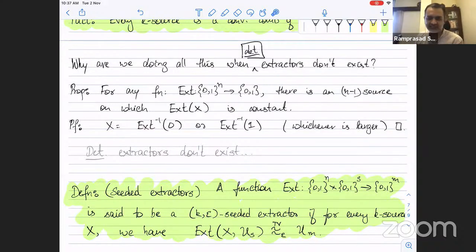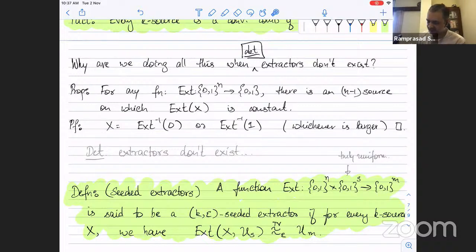Okay, so what is a seeded extractor? A seeded extractor now not only takes a sample from a source, it takes a short seed, which is expected to be truly uniform. Okay, but think of s as a very short seed. We'll soon see the usefulness of this, but that's what it is. Now this extractor takes two coordinates as input, which is a sample from your potential weak source and some short seed, and then outputs close to random bits.